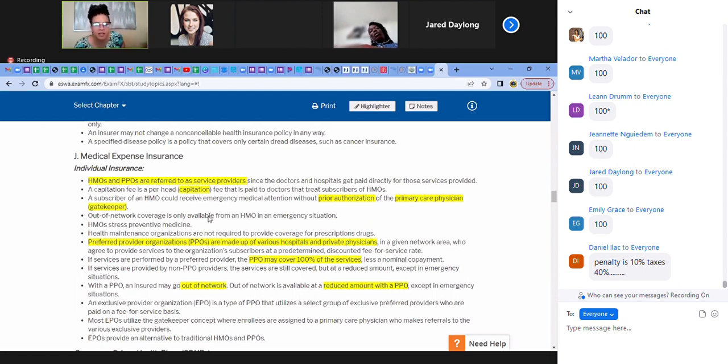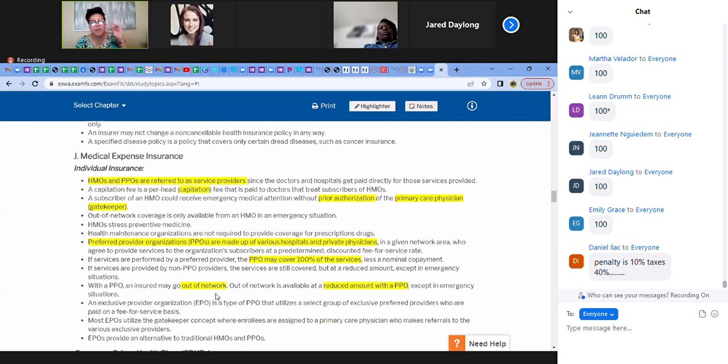The PPO stands for preferred provider. So let's say I'm in Southern California. Most people know UCLA and Cedars-Sinai. If you're in Maryland, Johns Hopkins; if you're in Texas, everybody has big hospitals. And there's always a bunch of doctors affiliated with them. Let's say my PPO is affiliated with UCLA. Now I've got the same stomach issues, and I'm about to go see the doctor. My friend says, Melinda, Cedars-Sinai has the best stomach doctors. You should go see them. I said, you know what? I forgot. So now I go see a doctor at Cedars-Sinai.